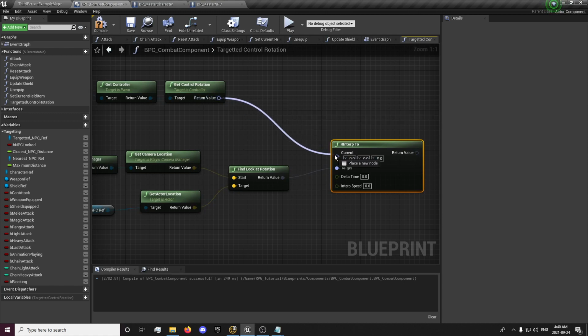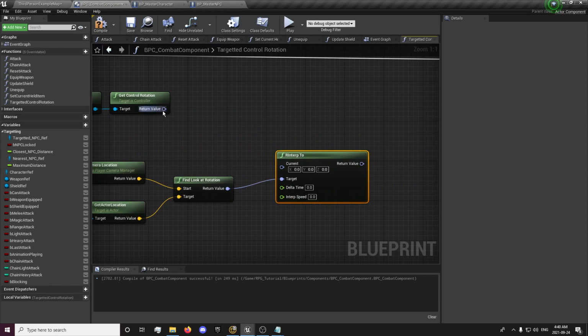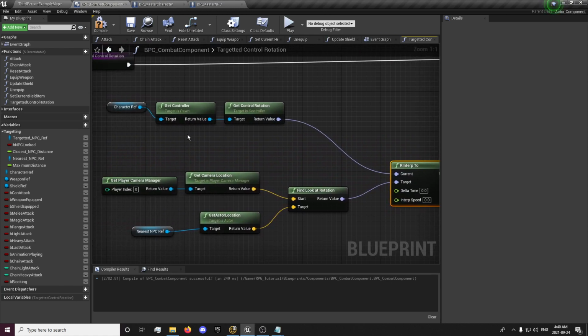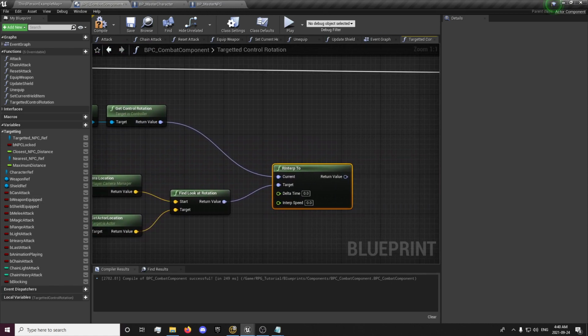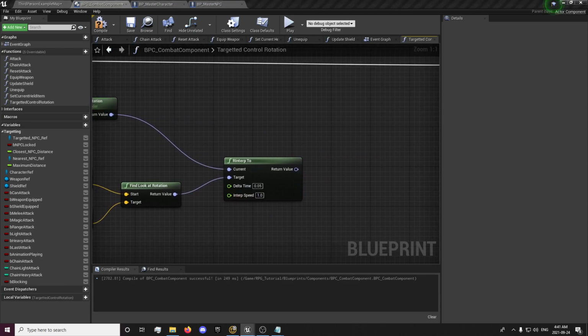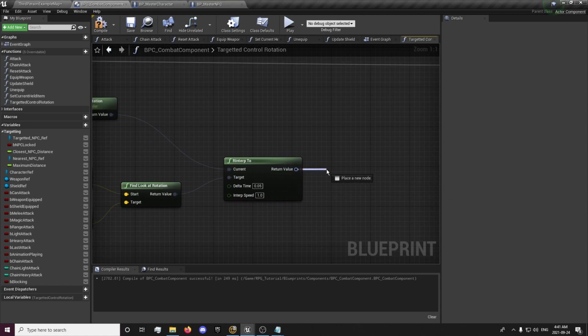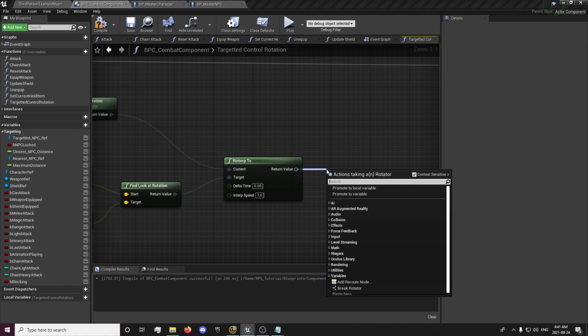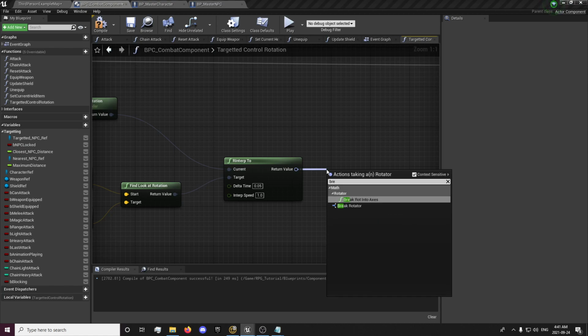And our current is our controller rotation. And for delta time, I'm just going to put 0.05 and 1 for our interp speed. Those are values that I found were nice for when rotating the camera.